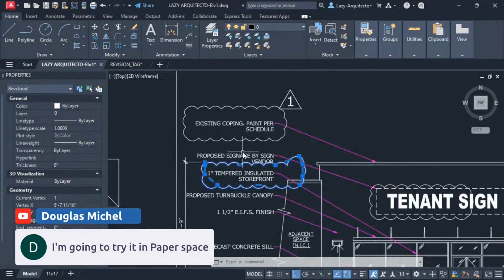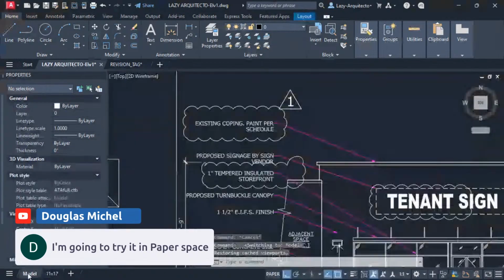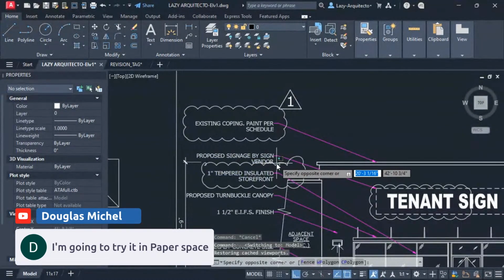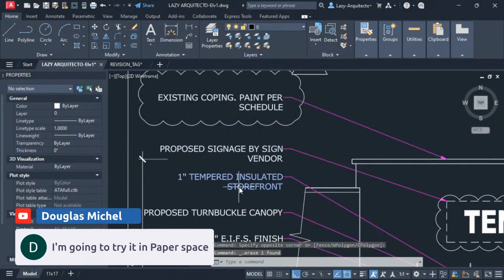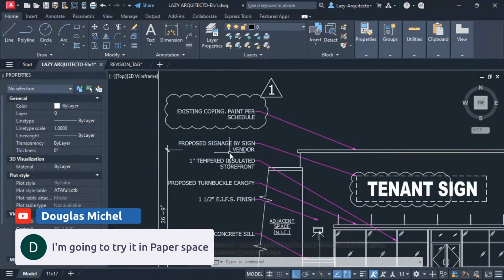But if you have your clouds in paper space, all of them, you'll have a cleaner drawing. You don't have to worry about that, and things will be easier for you. That's another advantage I found. I'm sure there are many, my friend Duke. I don't remember all of them right now, but I gave you two so far.